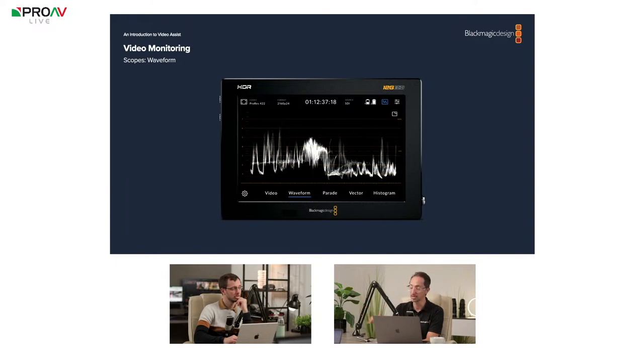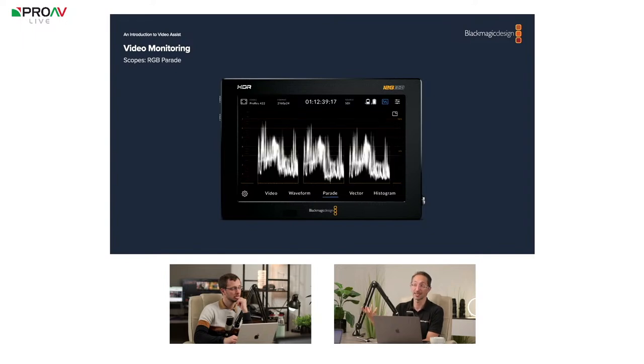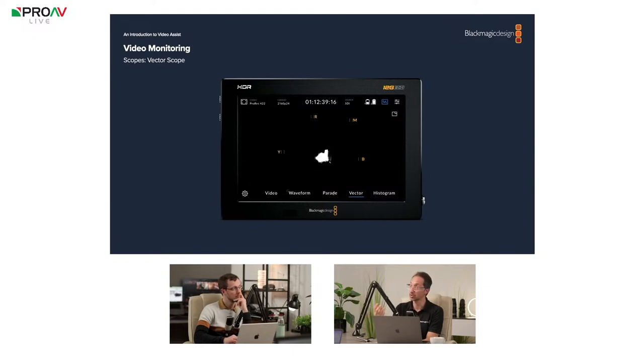This is only for the luminance, but sometimes you can go even further and analyze this within an RGB parade, which analyzes the strength and the saturation of each individual channel. You want to make sure that this information comes across equally, or stays within the range expected for delivery. So these are really important tools. Another important one is the vectorscope, to see how the signal is casting a particular color, or pushing in the direction of a dominant color like RGB. In the vectorscope you also have access to the secondary colors, magenta and cyan. So it is really important to see where the saturation is in the color and where it goes.